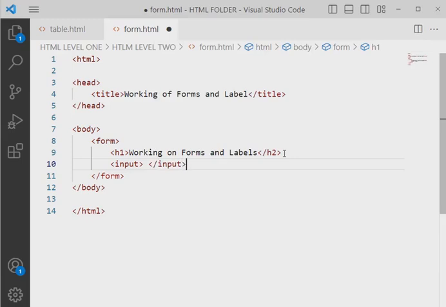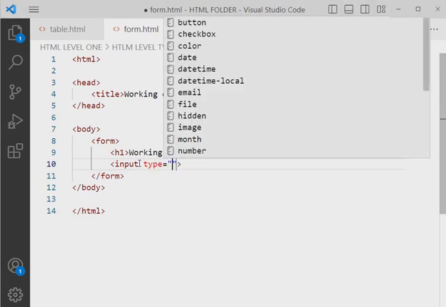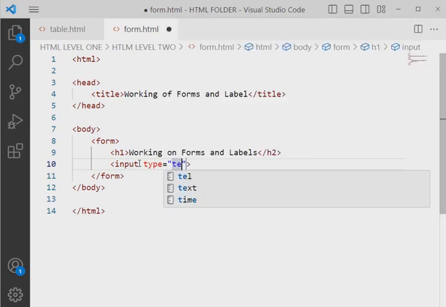It's a self-closing tag, so it doesn't need this. Inside this input tag, let's say we want to tell the user to input a name. We are going to call the type, and what we are trying to do now is to put in a name, and that is a text.